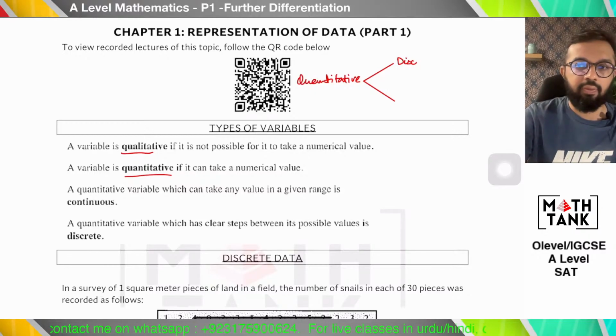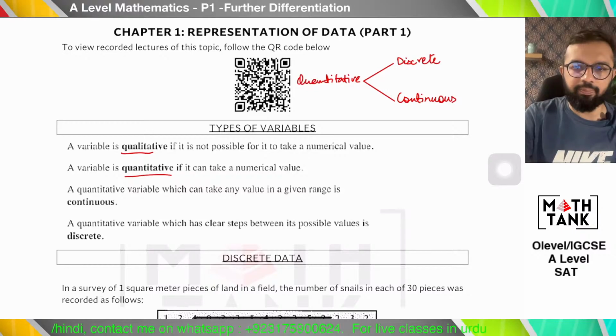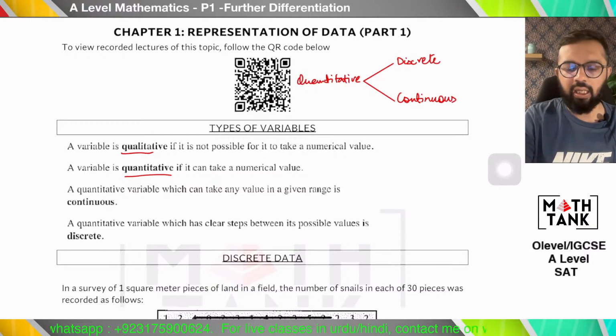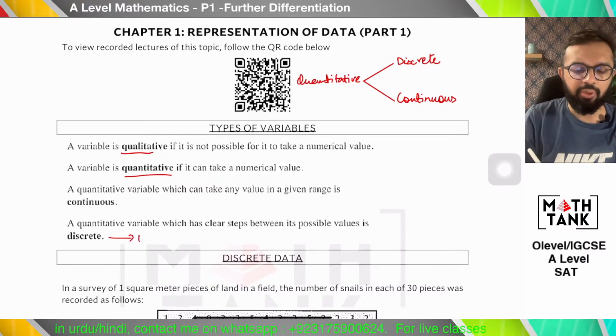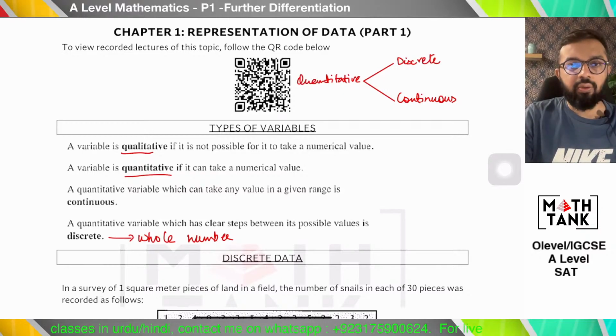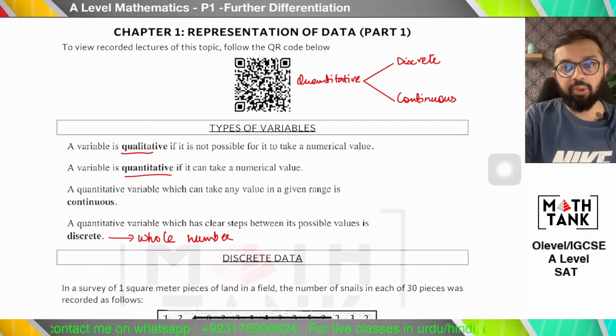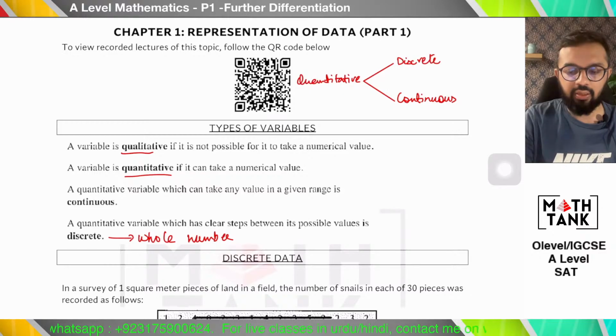Quantitative variables can again be divided into two parts: they can be discrete or continuous. When I say discrete, what I basically mean is that the variable can take on only, let's say, whole numbers. So when I come into a class, I can say that there are three chairs or four chairs or five chairs. I can never say that there are 3.5 chairs or 3.75 chairs or 3.6 chairs for that matter. Why? Because chairs is not a continuous variable. Chairs is a discrete variable.